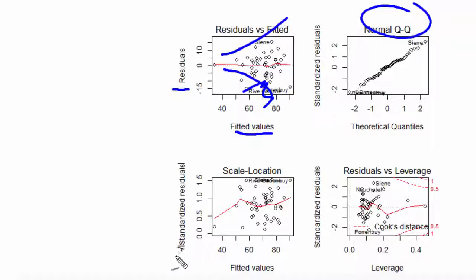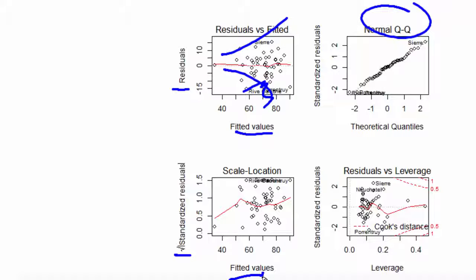this scale location plot is plotting the standardized residuals. Remember, we talked about the standardized residuals. They're the ordinary residuals, but standardized so that they have a more comparable scale across experiments, and they're scaled to try to make them like a t-like statistic. So again, this is a lot like the residual plot. You're plotting them against the fitted values, but now you've changed the scale. That's potentially useful for looking at these across different experiments.